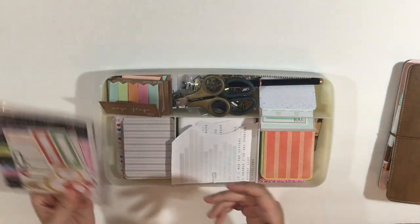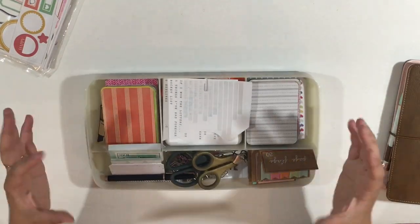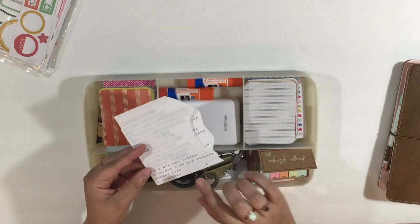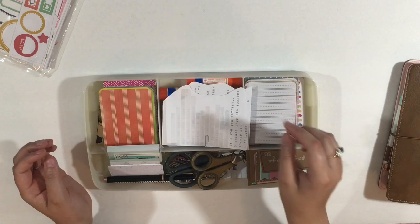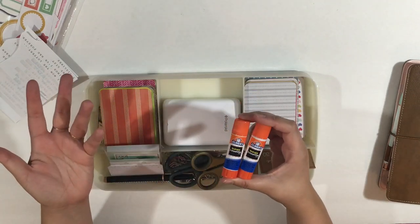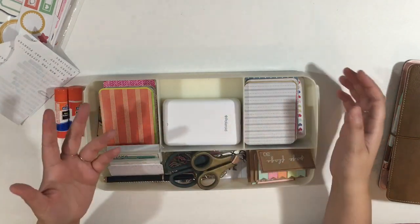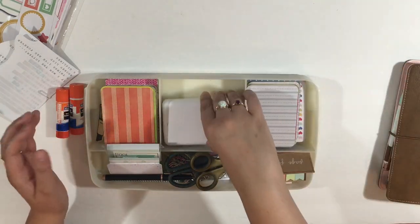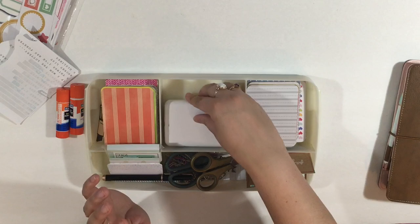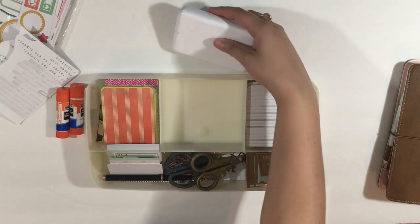So this is my tray. It has a whole bunch of sticker-type or attached ephemera. If the train case was sitting toward me, it sits like this. I have my listing prompts — you can find these on my blog as a PDF, and there's also a Silhouette cut file with some stickers on the side. I have some glue sticks, though I'm not sure if these are acid free. I bought a bunch when they were on sale from back-to-school. I'm always running out of tape runner. And then I have a Polaroid Zip that Zach got me — I don't really use it in my listing journal, but it fits nicely in here and I mainly use it in my memory planner.